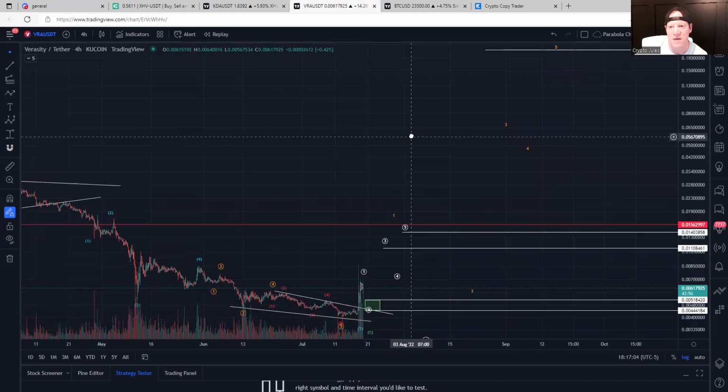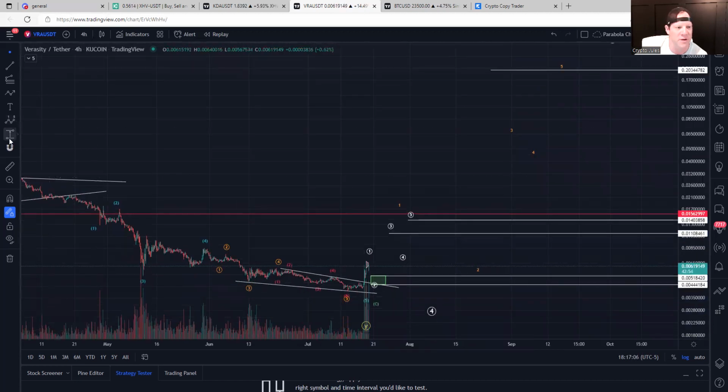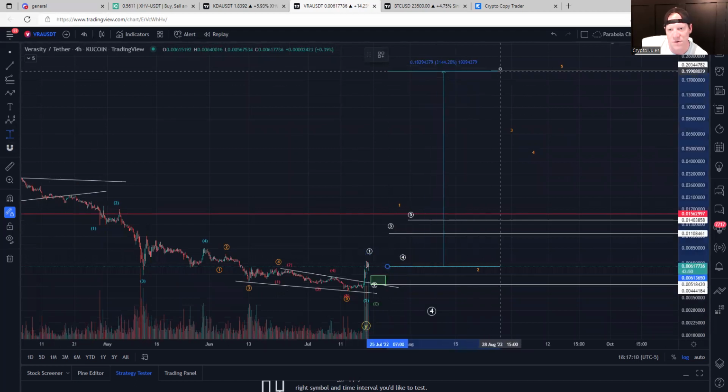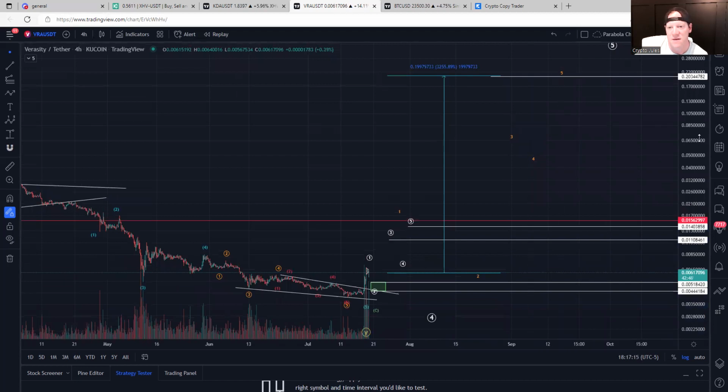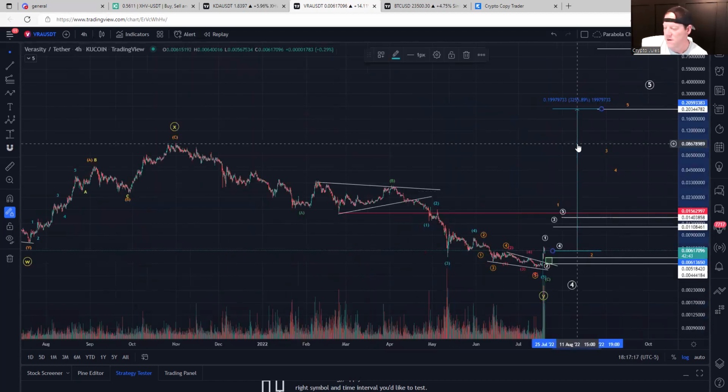And if we do get even just the lower targets, just for fun, from where we're at, that's a 3,200% gain just from where we're at right now. So either way, as you guys can see, we've got plenty of upside potential. Whether or not we make those targets, we'll see.